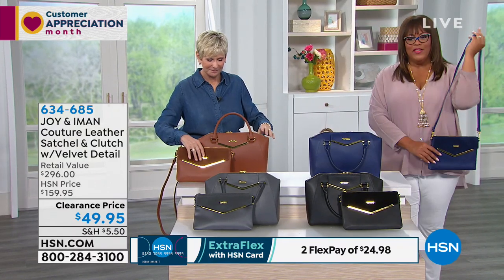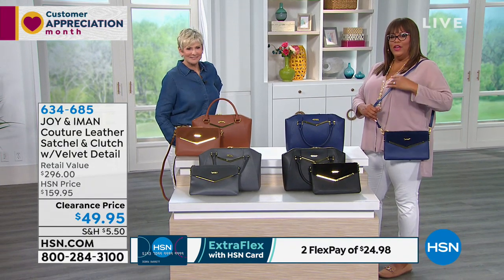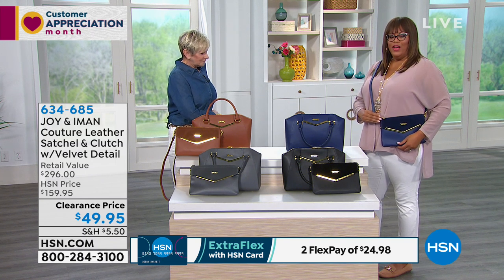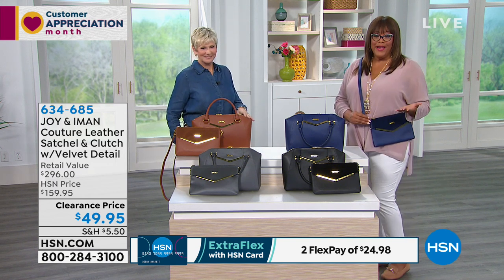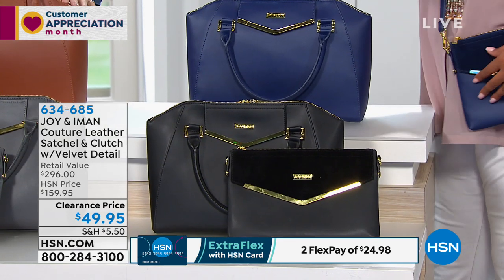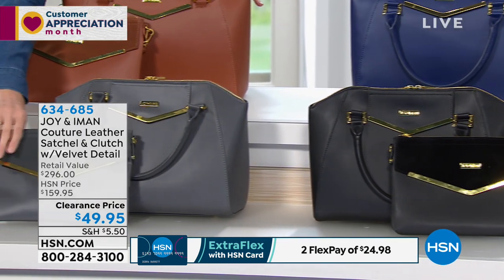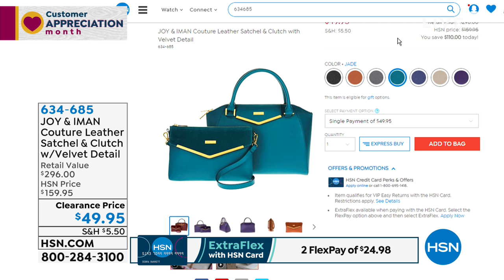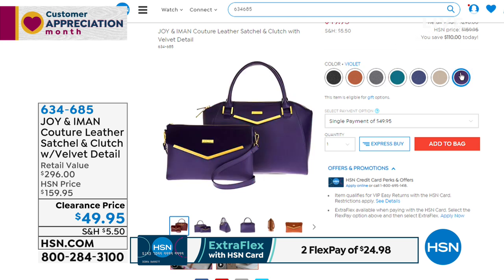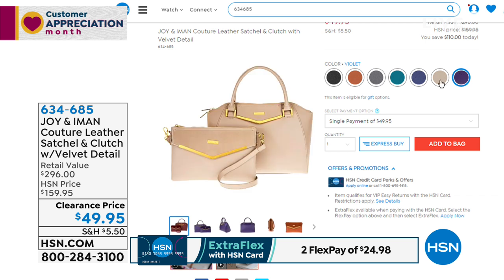I'm 5'11 and the strap is long enough for me to wear as a true crossbody, or just toss it over the shoulder. The crossbody style is hot right now — it's like two bags in one. We also have it in black — very sophisticated — and deep platinum, a gorgeous smoky gray. Think about wearing the platinum with your pinks. The jade is fabulous; violet is a great pop of color. Stone taupe is a great creamy neutral but very limited.